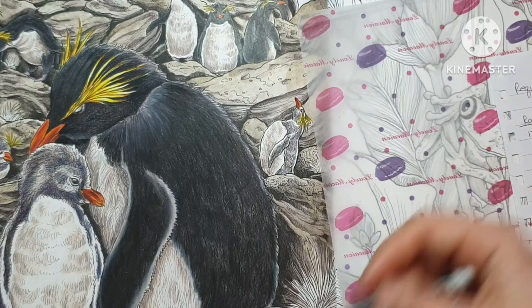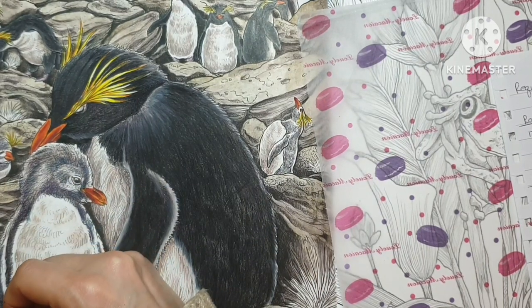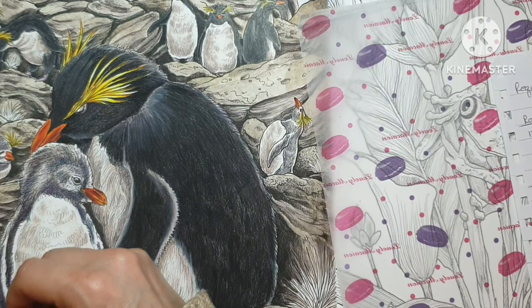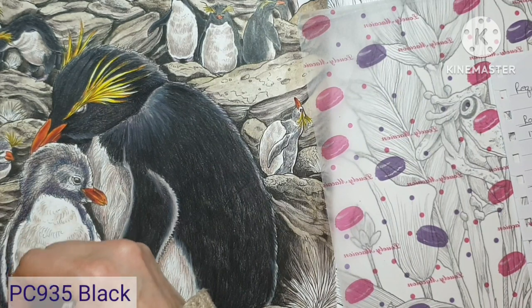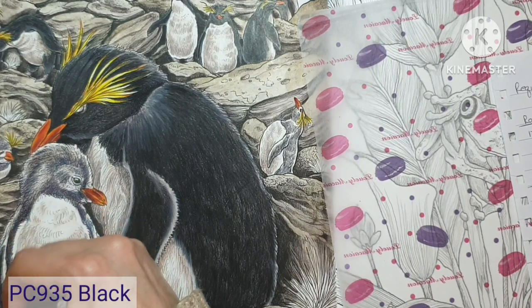Okay, so that is the adult penguin done, and it's pretty much the same thing for the baby penguin. So I'm just going to go over, sharpen my black pencil, and then I'm going to go over the baby penguin's feathers, and he will be done. And then we need to do the eyes, but I need to look up what I need to do for the eyes. So again, I've got my black pencil.